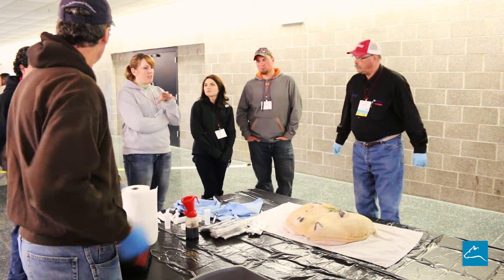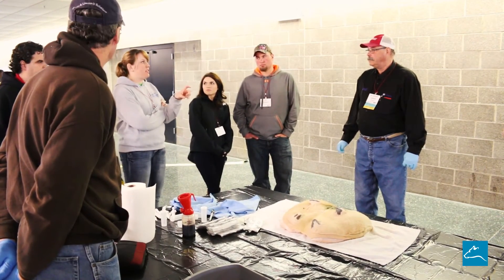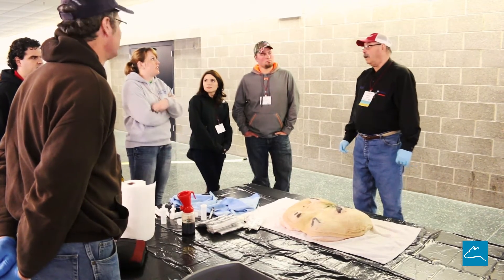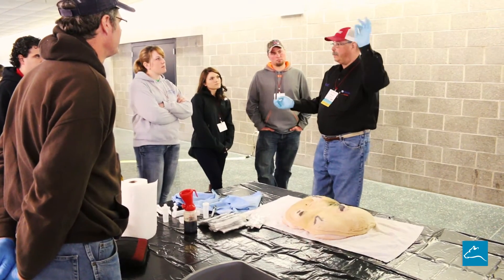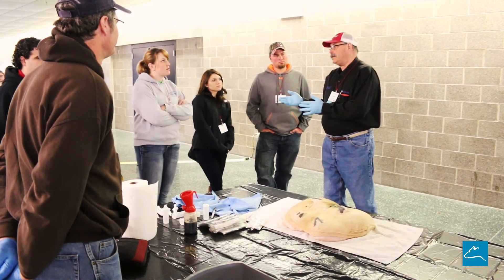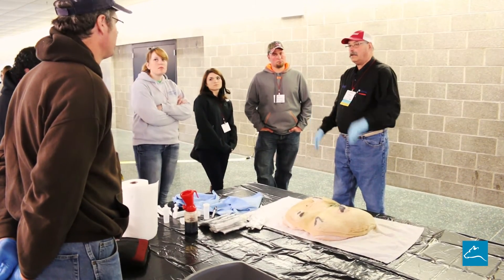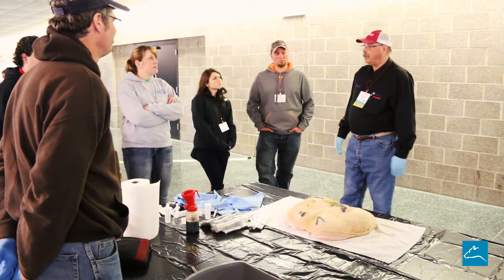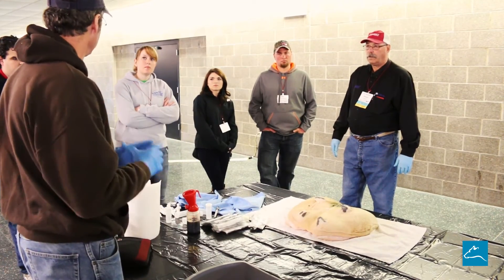If we see chunks of mastitis, we take a culture and culture it on the farm with a quad plate, then put the rest of the sample in the fridge just in case we need it later — but is it going to still be viable in a week? Not in a week, no. Just a day. If you get abnormal results out of that culture, I would recommend putting it back in the freezer until you're satisfied with the results. Otherwise you're going to get a lot of overgrowth in the fridge after a few days, because even though it's cool, it can still be viable. Bugs that aren't causing mastitis are going to grow in the fridge and could crowd out the bugs you want to culture.